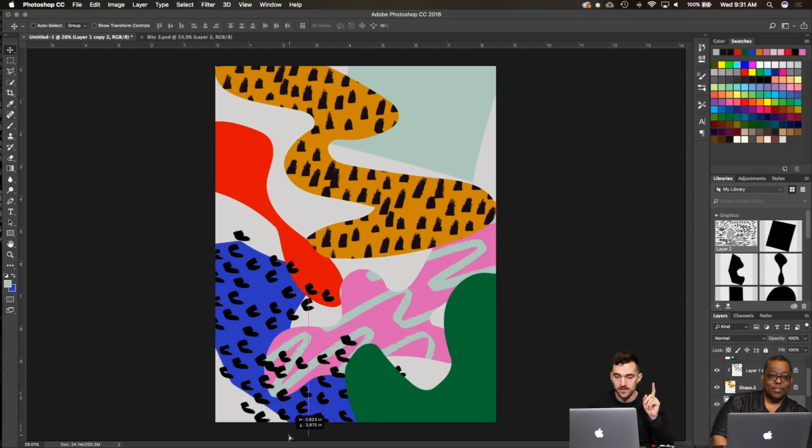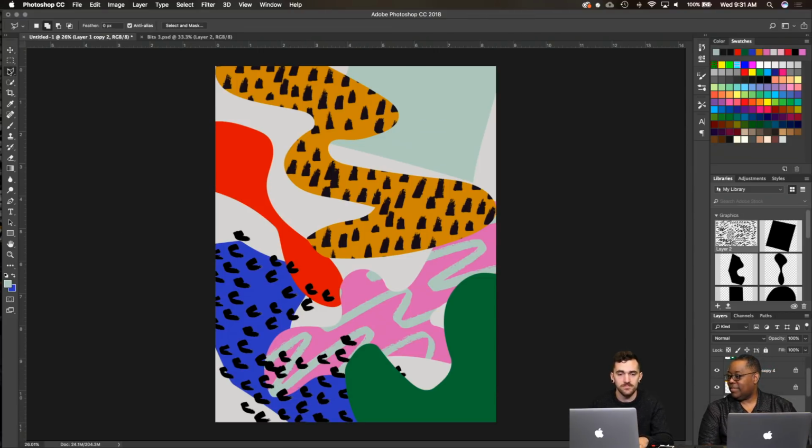Oh, another one of my favorite commands you asked me yesterday, Command J on Photoshop. Definitely use it all the time. Command J on Photoshop duplicates the layer.